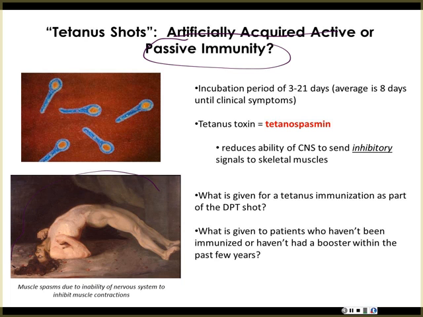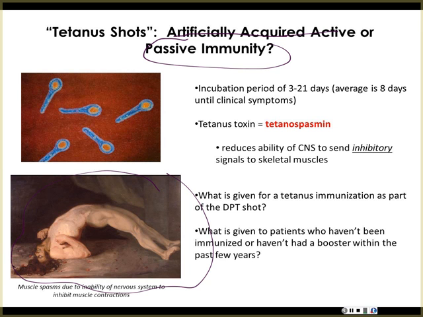This is obviously an old painting of somebody who had full-blown tetanus before we had tetanus immunizations available. So all of your muscles eventually spasm and you're just kind of locked into a contracted state, and you suffocate because your diaphragm gets locked into a contracted state as well.